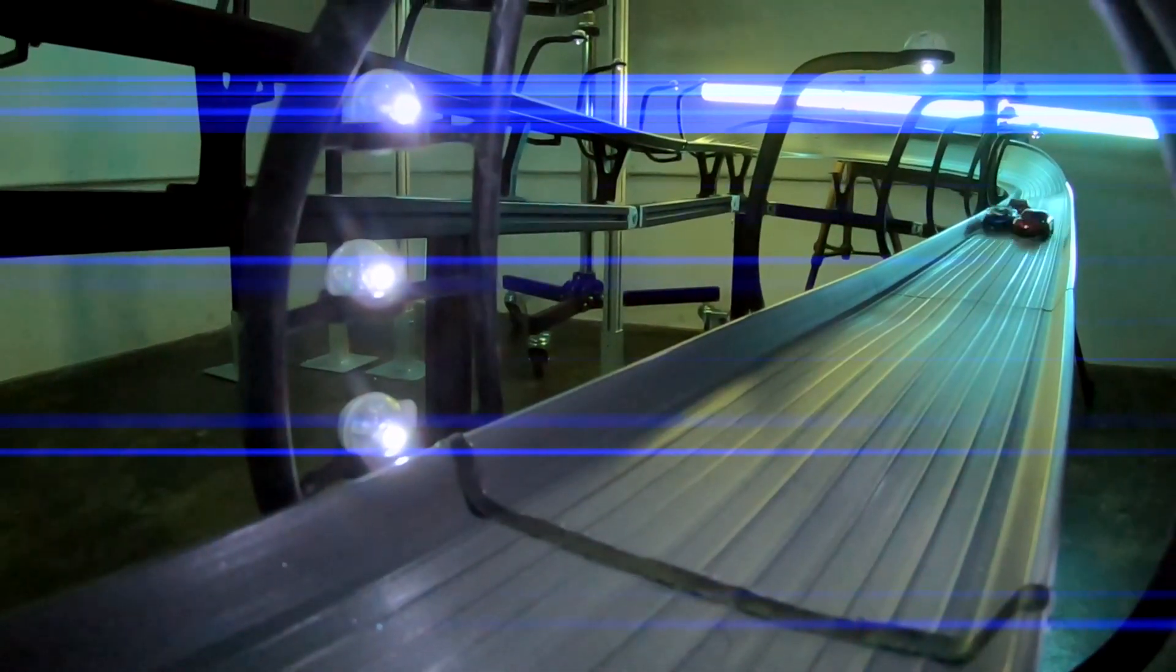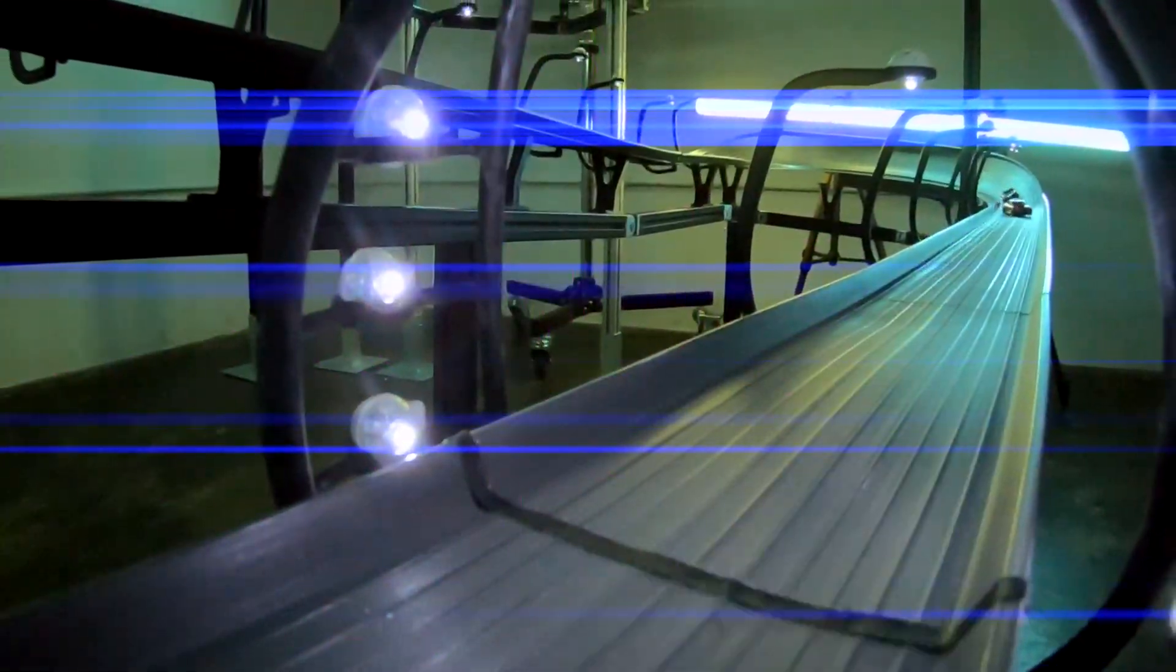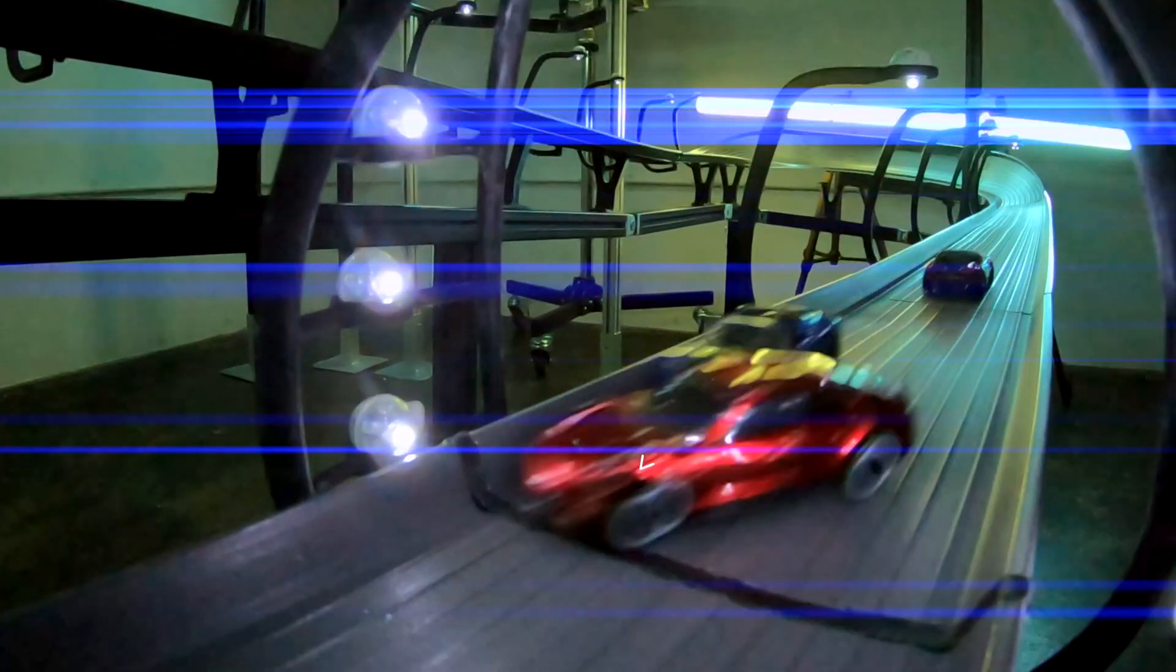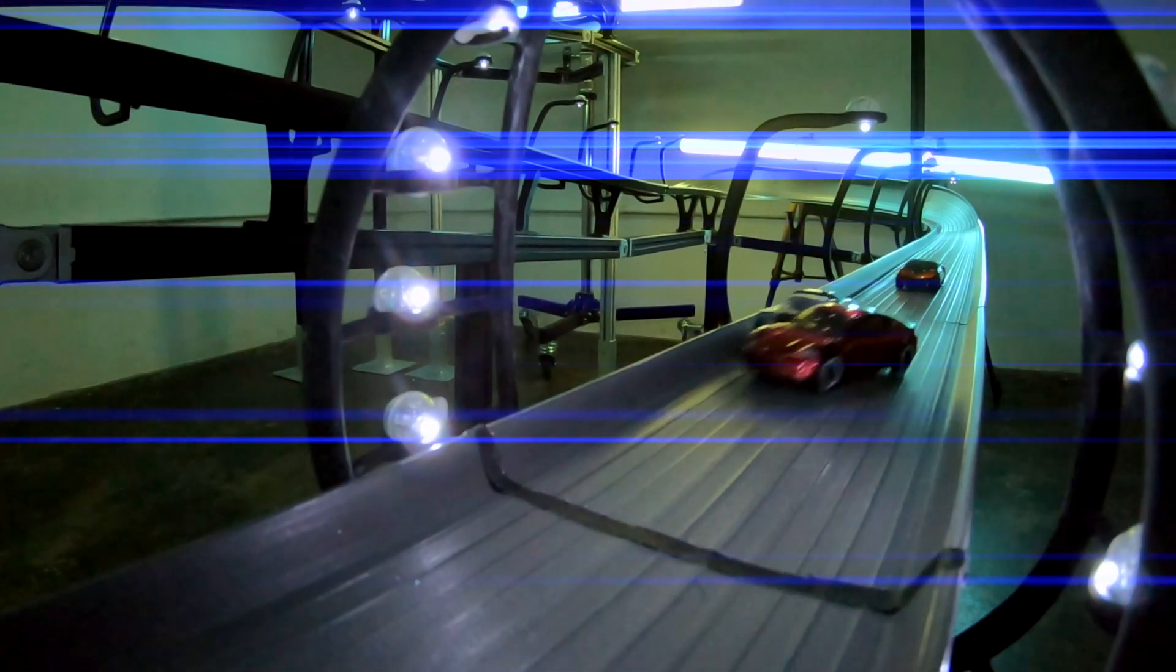And they're off! Strange and Crane neck-and-neck down the first straight. Strange shoots down the drop, Wings approaching. Crane throws a block. Strange's lead is growing out of Turn 3, and it's all hers. Strange takes Race 4. Taylor Zip with a last-minute block to Wings, cutting her way into second place. Let's see that again. In the final moments before the finish, Taylor Zip cuts in front of Tommy Wings. Retribution, I presume, from Race 1.